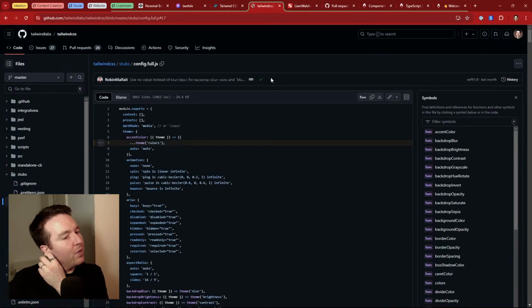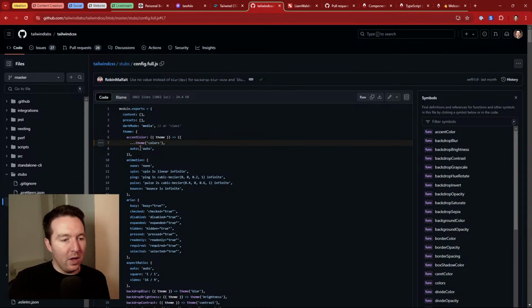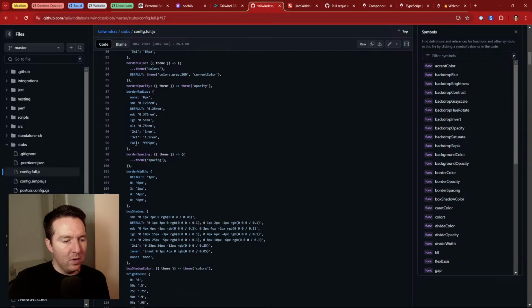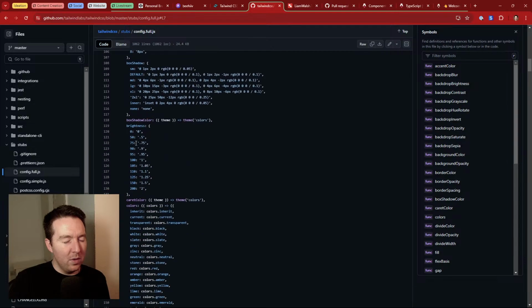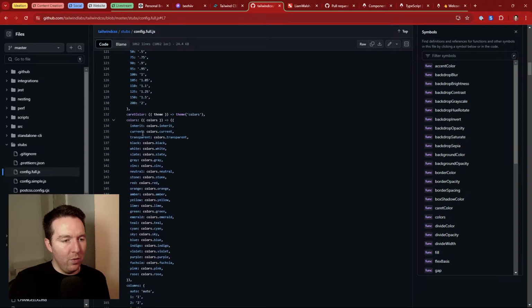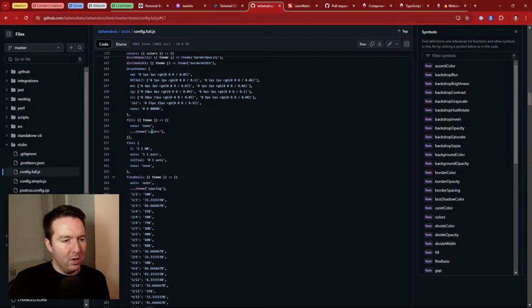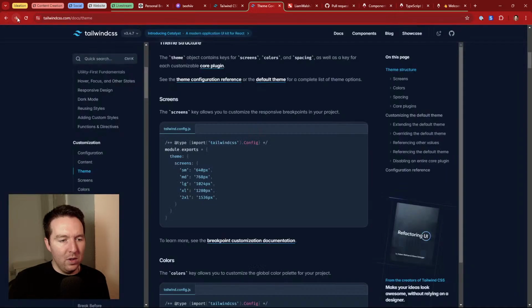So there's a default theme. Let's have a look at what we want to do. We want to override colors. And what was that section there?